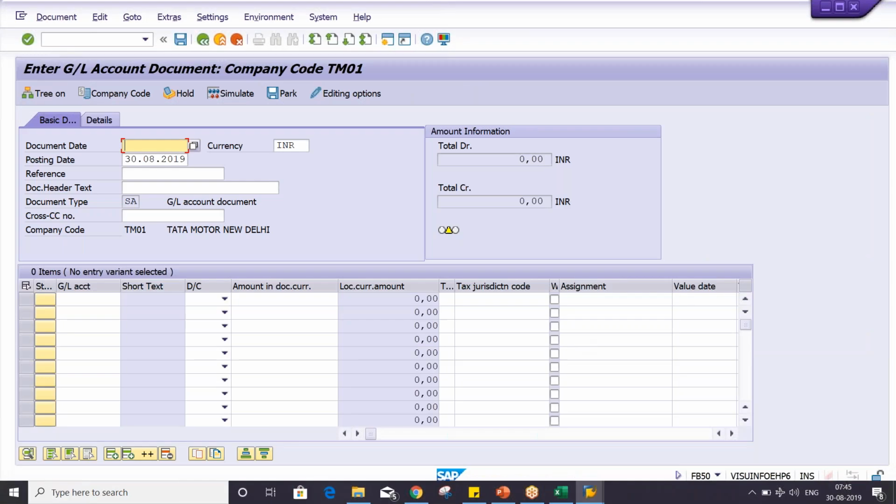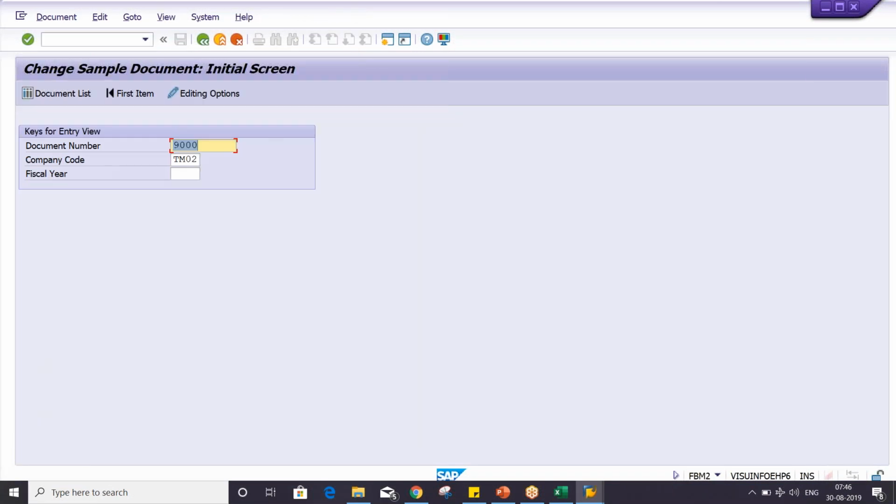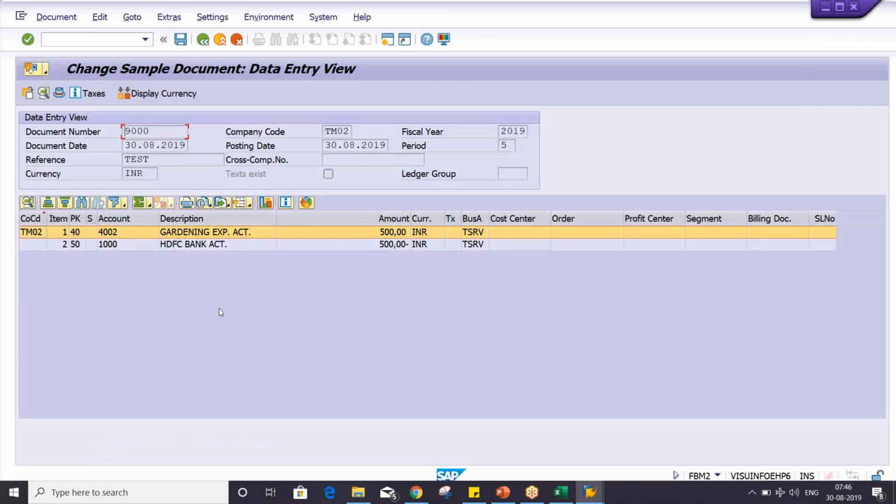then we have a transaction code FBM2. FBM1, let's suppose, is for creation, 2 is for changing, and 3 is for display. FBM2, give your fiscal year here, and if you press enter, then the system will allow you to make the changes, most likely in terms of text or something. Double click here.